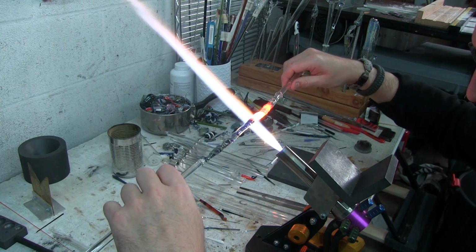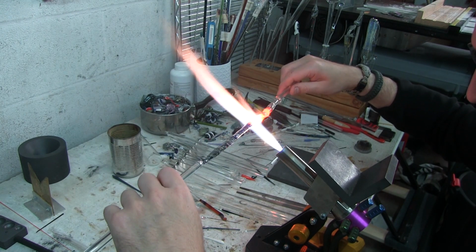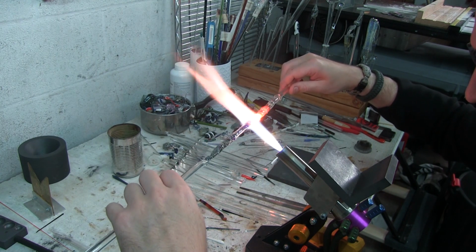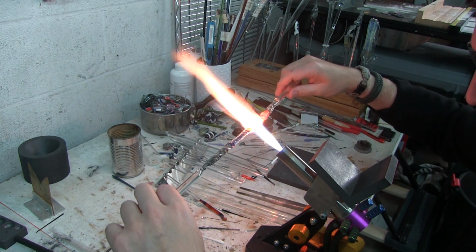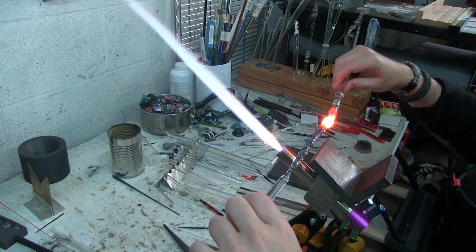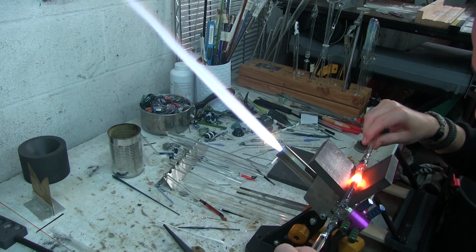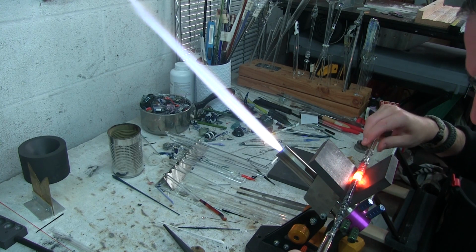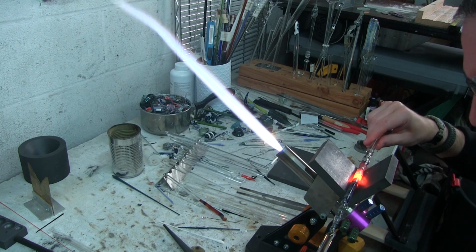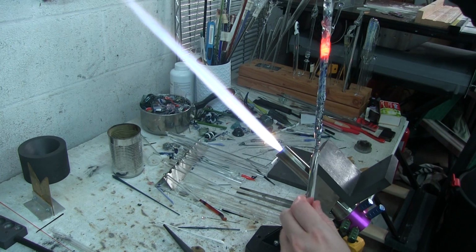My glass is not perfectly even, and that's okay. You could always go back in, reheat, and reshape if you need to. So one nice thing about doing this technique is that there's really no wrong way to do it, as long as you're working in a safe manner. Then you should be good to go.